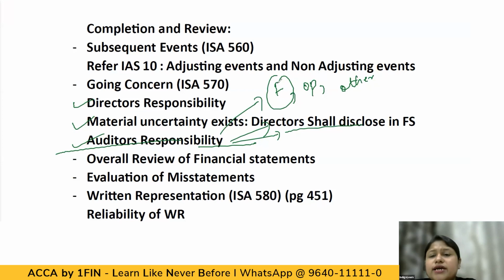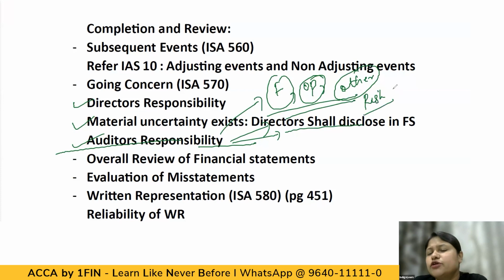Okay, then operating could be that your major customer is gone, the major supplier is gone, or maybe now there is a lot of demand, the demand in the market has come down. Okay, raw material from where you are taking, the particular supplier has stopped business. So a lot of things which will talk about operational indicators. Others could be where there is a change in the government policy. Maybe your product is now banned by the government, or maybe a major catastrophe has happened, a natural calamity, which has impacted your business. Okay, but all of these are only indicators, they're only risks.